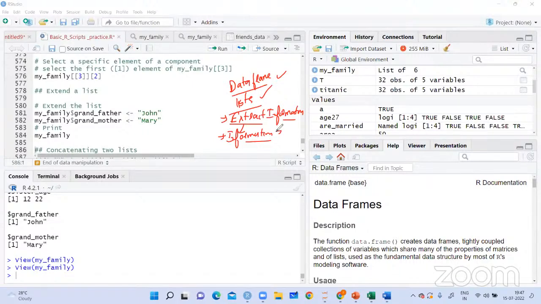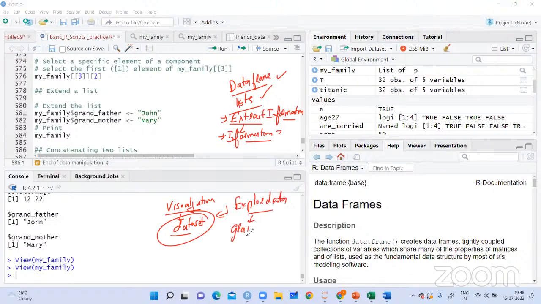So what is the next topic that we are going to discuss? Let us try to understand. We are going to discuss some small visualizations on a data set. So we'll try to explore our data with the help of graphs, or you can call it as charts.